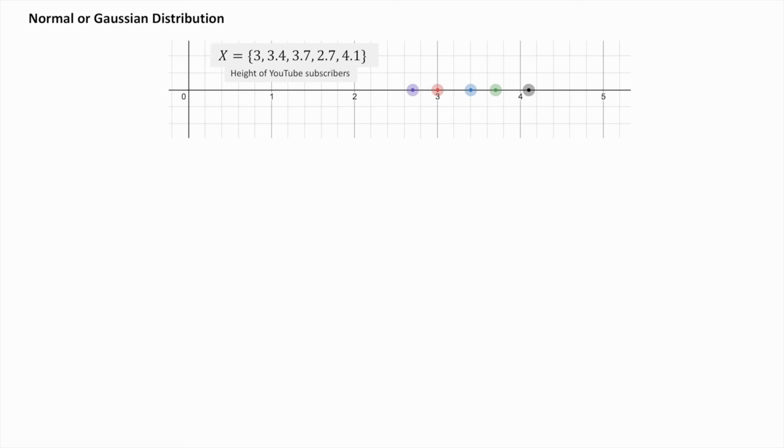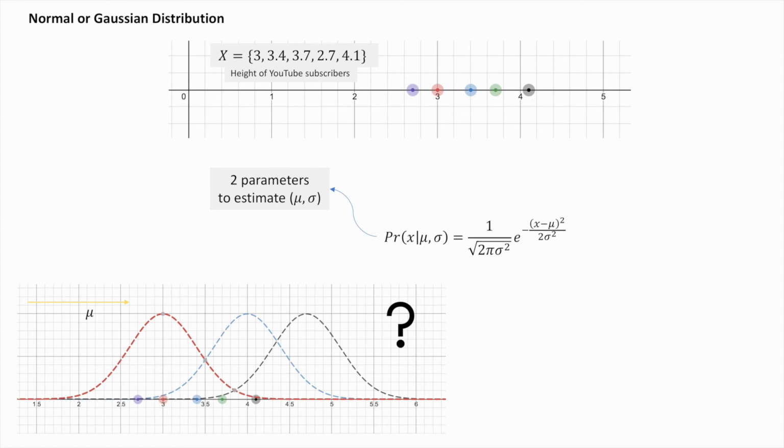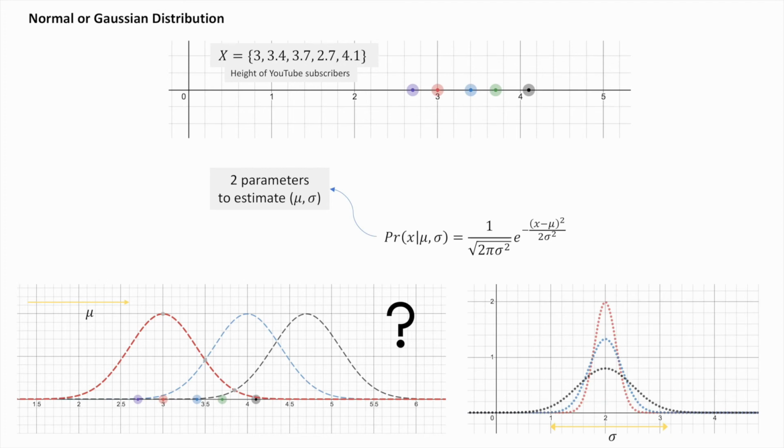If you remember the probability density function of the normal, there are two parameters that define the shape of the distribution, namely mu and sigma. So this is the probability density of the normal distribution. In this example, we are trying to find mu and sigma that best fit the data by moving and stretching the normal curve to check at which point the curve best fits the observations at hand. So if we move mu, or if we make mu bigger, the mean of the distribution will move to the right side. And if we make sigma larger, then the shape of the distribution will also change and it will get fatter the bigger sigma is.